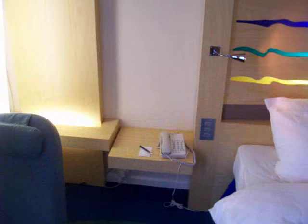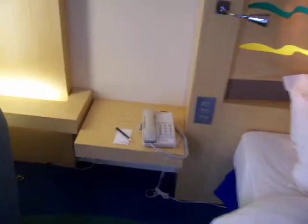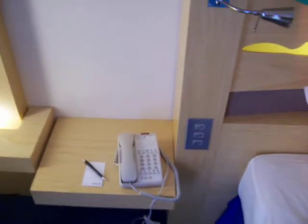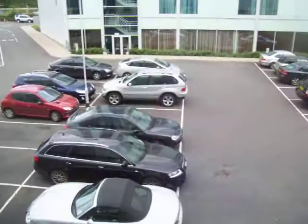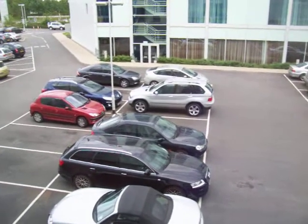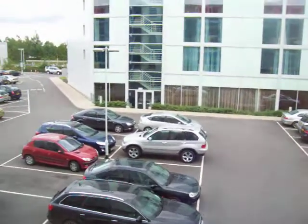One nuisance I have noticed is no alarm clock whatsoever, so I've had to book in a wake up call and I'll be waking up in the middle of the night looking at my BlackBerry thinking, what time is it? But you can't have everything. Not much of a view outside of these rather over the top curtains. We can pretty much see the car park, but then again, we're at an airport. The only other view you get would be the runway, and then I think you wouldn't be getting terribly much sleep.